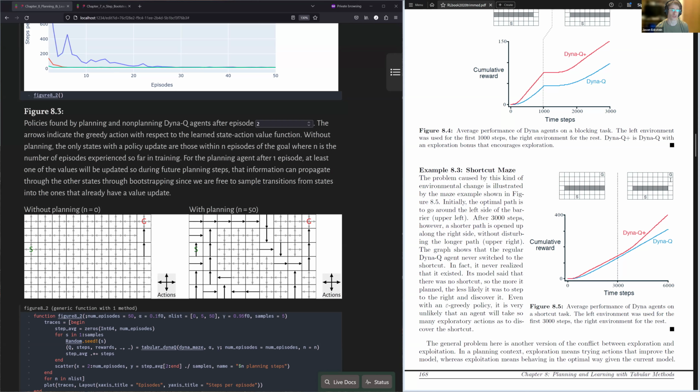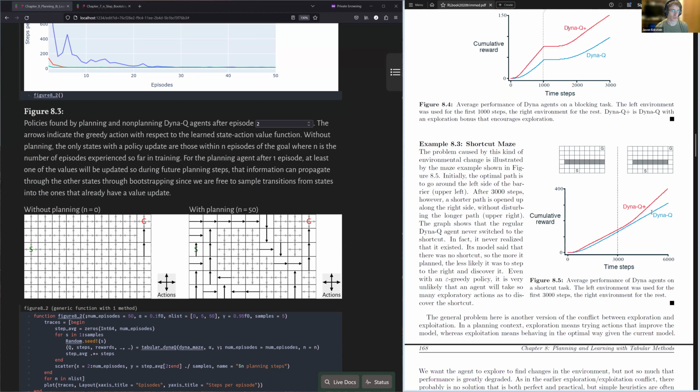Now, there could be cases where there's a shortcut opened up, but it also ends up affecting all these other states, and then eventually it would correct the model, probably. But because of how this is constructed, right, following this path to the goal will take the same exact amount of time, whether or not the shortcut is available. So this is also showing how with DynaQ, the slope represents the optimal path, and the slope stays the same after the transition.